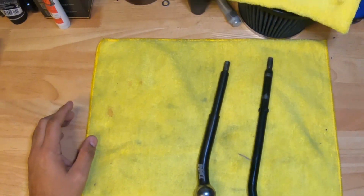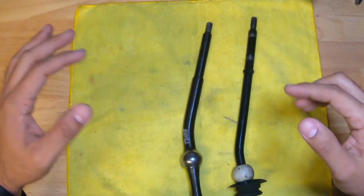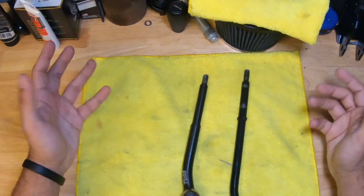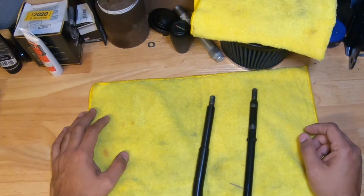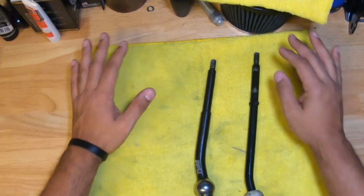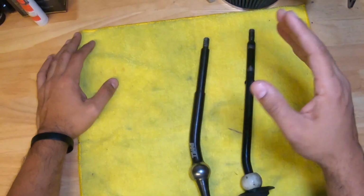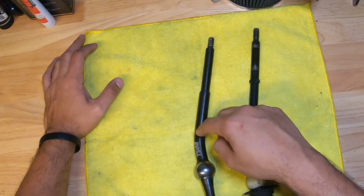Two, this is my favorite aftermarket short shifter. Not the B&M, not any other one. The B&M is a great short shifter, but the problem with the B&M is after a period of use, they do rattle. It does make noise, and I hate that about the B&M short shifters. I love the B&M short knob because it's nicely weighted. Excuse my allergies, but it is a great short shifter, but no better than the TWM.